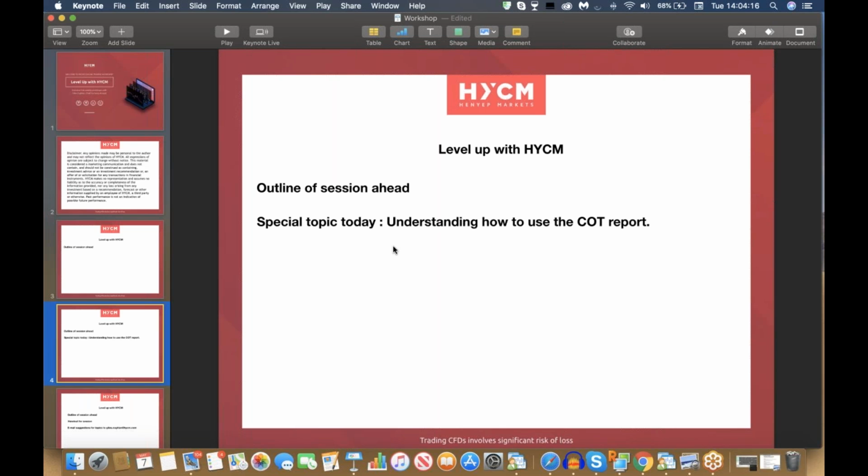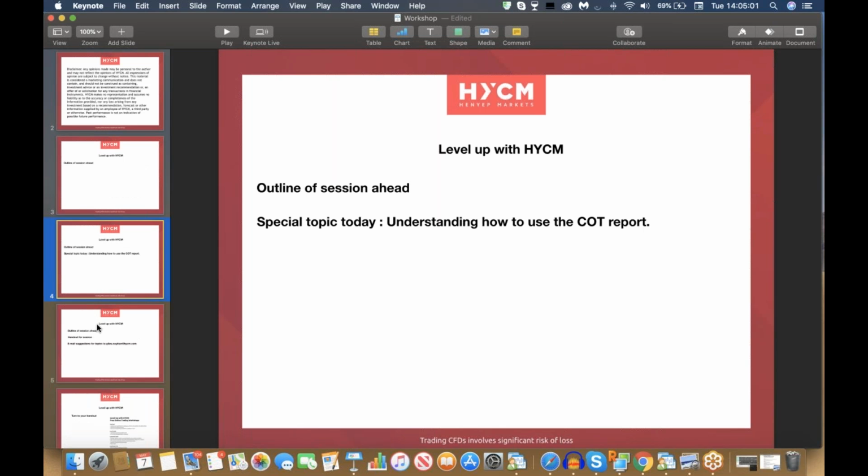The special topic today at the end is understanding how to use the COT report. The COT report is just short for the Commitment of Traders report. It's a report that comes out each week which tells the market where the big institutions, the large hedge funds are positioned, and whether they're long or short a particular currency. I'm going to be showing you guys how to use that report, and it may not be what you're expecting. So that's worth hanging on to the end, so that when you see the COT report data released each Friday, you can understand how to use that to see the future direction of a currency. It can be a powerful tool when used correctly.